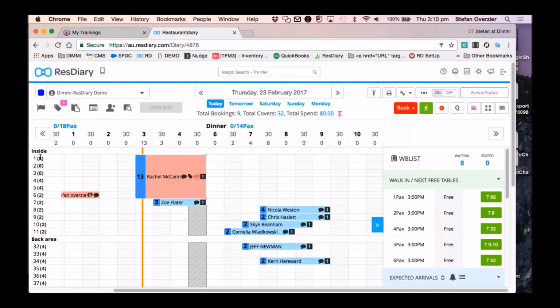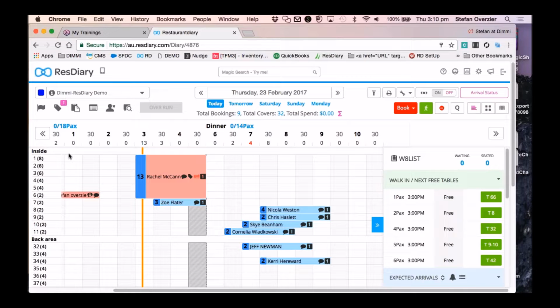And then behind it is the maximum capacity. You can sell this table for, I would normally say online, because you can internally always override it. So this table is an easy 8. You can get an online booking on it without talking to the customers, that it might be a squeeze. So if you want to put a 9 on it, you can put a 9 on it yourself and override it.